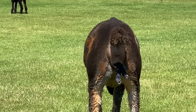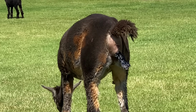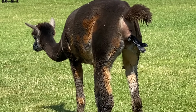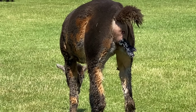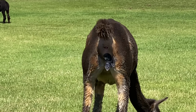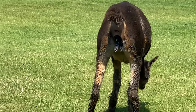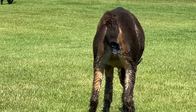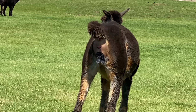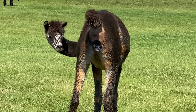As soon as the rest of the herd realise what's going on here, I think we can expect them to come up and have a look. They're very protective of the mum and the newborn. They'll all be doing the predator watch for her. As an alpaca owner, I'm watching for the birth to keep going smoothly, keep progressing. At this stage, everything's looking good. I'm certainly not thinking I want to intervene. It's a lively baby.